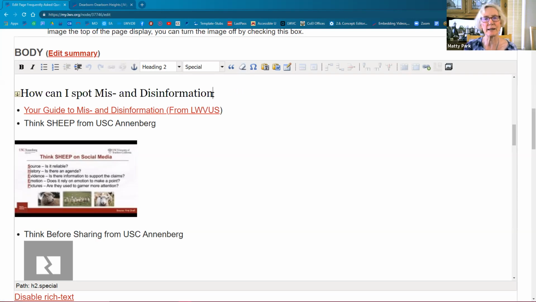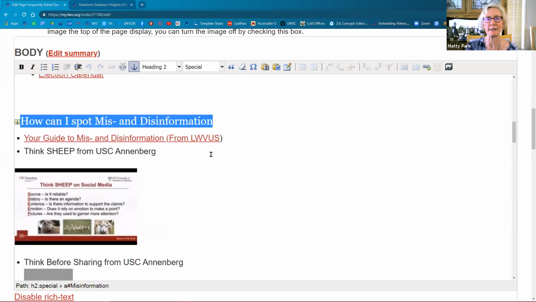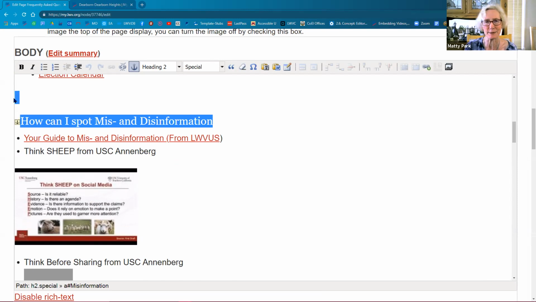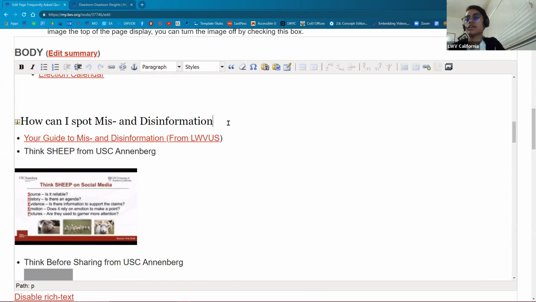Interesting, because I see that it's special, and I did that because the other ones were special also. And so I made this one special, hoping that this would make it the same, but it didn't. So I'm not sure what special means. Special just makes it a serif font. Oh, okay. So, you know, if you look at the HTML, it may be that there's other stuff in there left over from your pasting it in. It could be, but I'm hoping that we can resolve it in just the WYSIWYG side.